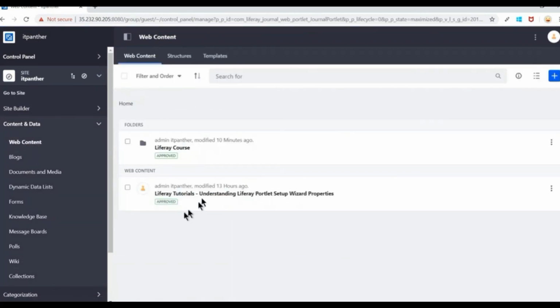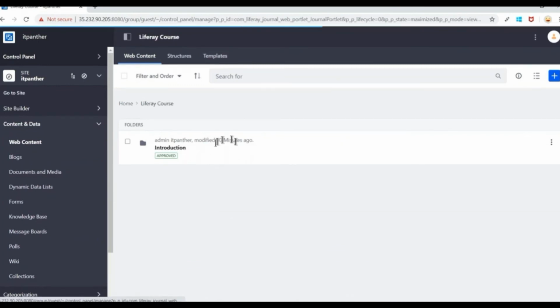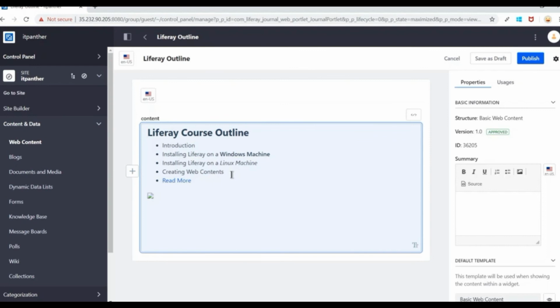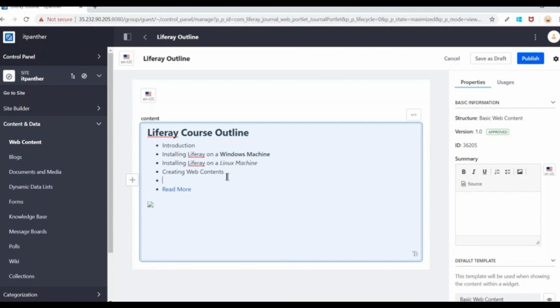And also notice, in this case, if you make changes or updates in the web content, then whichever web page is using that web content is going to get updated automatically. So for example, let's say if I add a new line here, I don't need to then go to a web page and refresh or do any changes there. Whatever content is available here is going to get auto reflected on the web page. So let's say I'm going to add one more line, which is talking about creating blogs in Liferay, and this line you will notice is going to get auto updated.